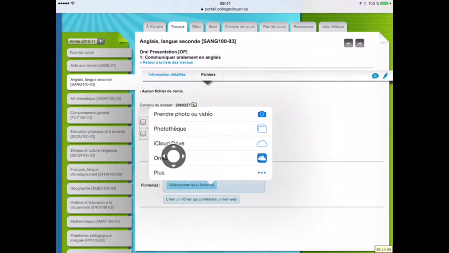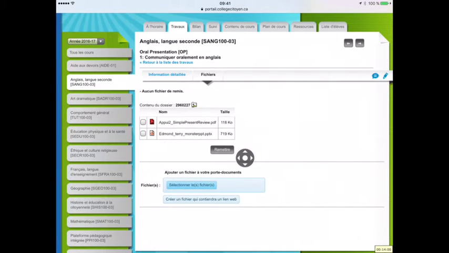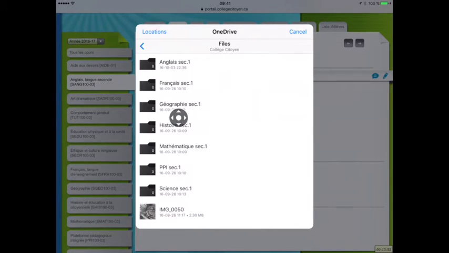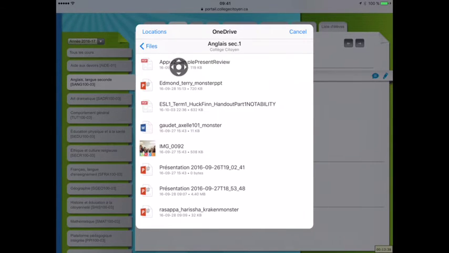So now we're in the first page, and we're going to go into our OneDrive so that we can look for our presentation to put on the website. So for me, I have two different ones where I'm going to look in the Collège Citoyen example here. If you open it, you should have all of your documents and your folders that we did together in class. For this one, we're going to look at Anglais. So just click on English for you. And then you have all the documents that you've used and that you've put into this folder when you save them.